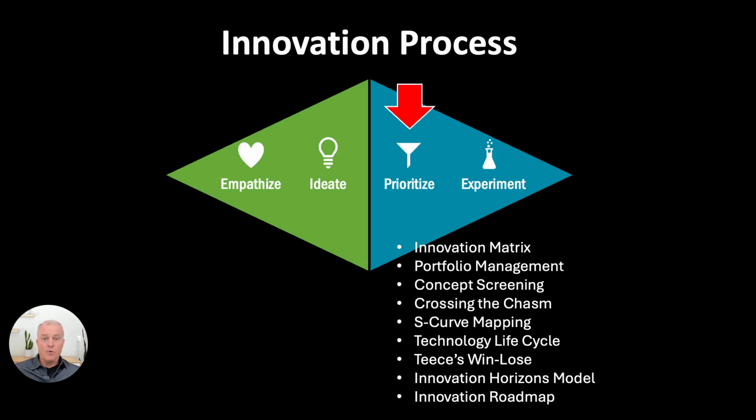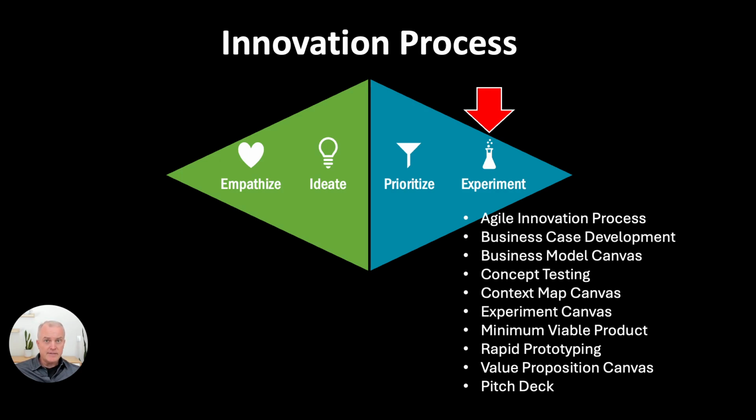You might have more than you can handle still, which is an opportunity to use things like concept screening or map those ideas on S-curves in terms of the technology lifecycle. Look at the phased roadmap you might create, or a horizons model. You might not be able to do everything tomorrow, but some things might be long-term and you want to include them in your roadmap. So the goal here is to score, rank, prioritize the ideas, maybe place them on a short, mid, and long-term roadmap so that you know what you could develop and when.